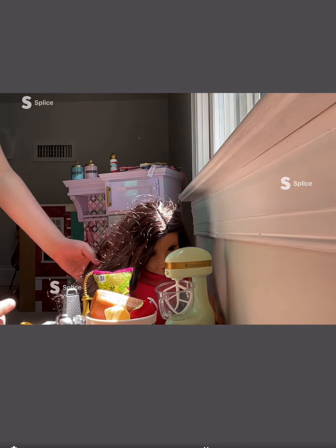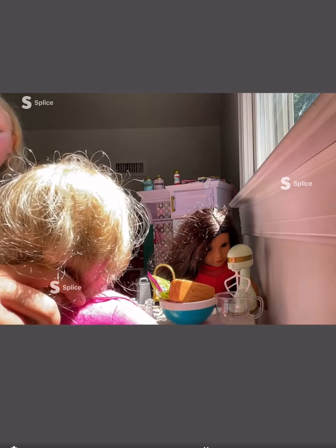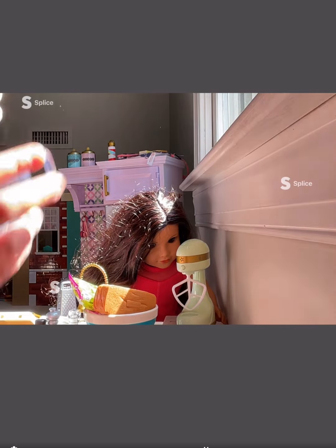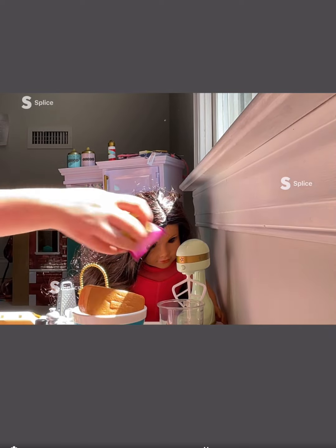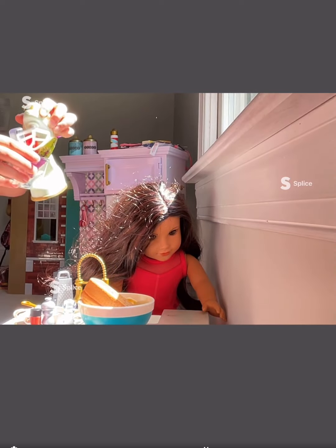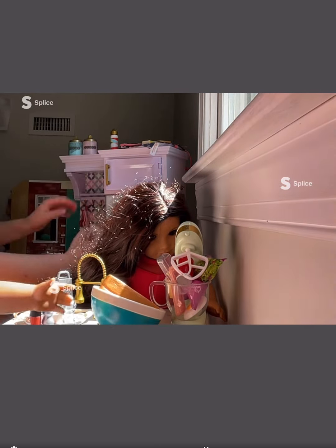We're going to take the egg. So why don't you crack it in? Look at those eggs — they're from a chicken's butt. Throw your shell away. Once it looks like this — oops, dropped it — better put it back in the bowl. That's okay. Now you're going to take some of your garden salad and just put it right in there, and take a little bit of butter — even the plastic to make it crunchy. Then you're going to put in some marinara sauce and open it. Oops, I dropped the eggs. That's okay, I'll put them back. They're plastic anyways.